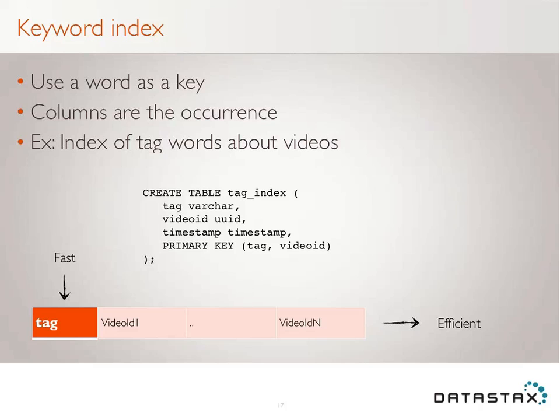So now when someone says, hey, give me all the videos with the word cat in it, I'm going to be able to take them right to this one row and then grab a slice: here's the last 10 cat videos we've uploaded. It's a very fast query and efficient when it grabs that slice, because you're just grabbing those first 10 or first 100 or all of them even. But it's all going to be one single seek off the disk and a very fast index pattern. So that's a basic one.